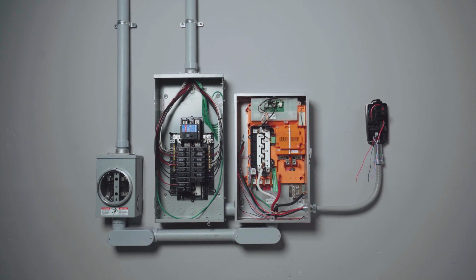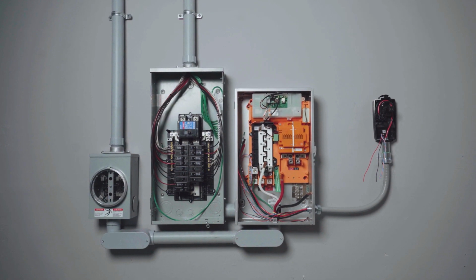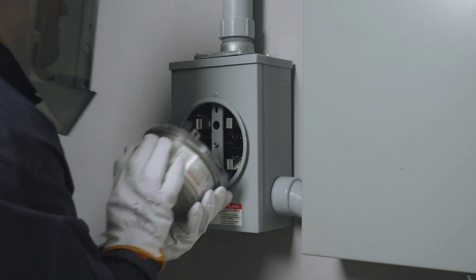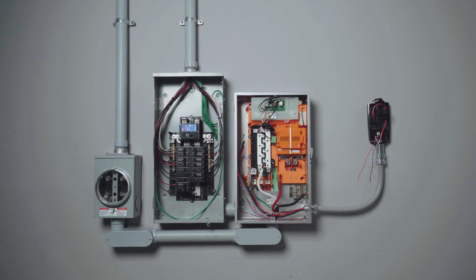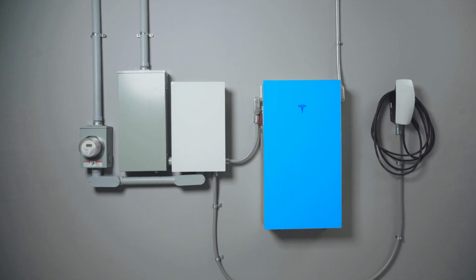With Powershare Gateway mounted, the next step is to pull wire and make terminations within the enclosure. To protect both the installer and the equipment, the electrical system should be de-energized and locked out prior to beginning these steps. Please note, this video covers wiring for Powershare Gateway, which is slightly different from Gateway 3 wiring with Powerwall systems. Wiring for Gateway 3 is covered in a separate video.